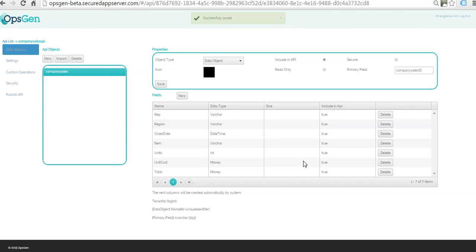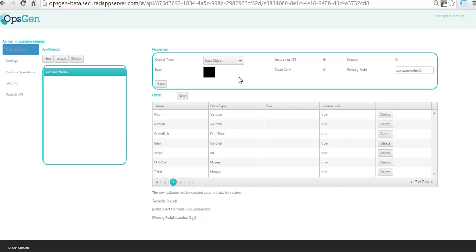Great. So now we've got all of our fields the way we want them. There are other properties on the object that we're going to change here. One of the things we could do is provide an icon. That's about when I build this API, it's not only going to create the API, it's going to be a fully documented API.